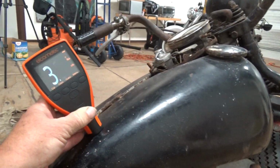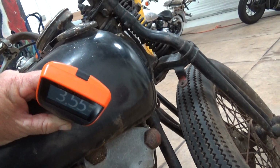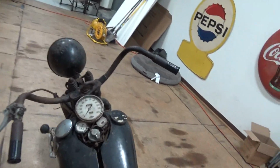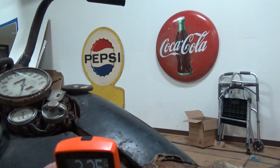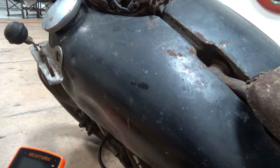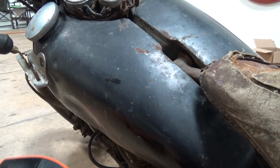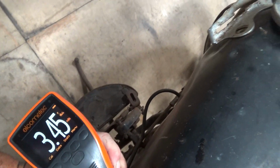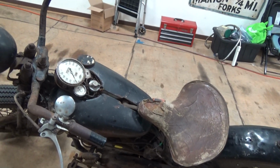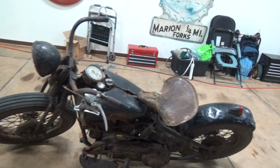Wow. Look at that. Right tank is questionable. Could be. Could very well be. Come on, what just happened? Let me turn this off. Okay, the tanks just might be original paint, possibly. I would be shocked. I'd have to pull them off and do more investigation. The rear leg, I'd say, is original paint. The rest, no.